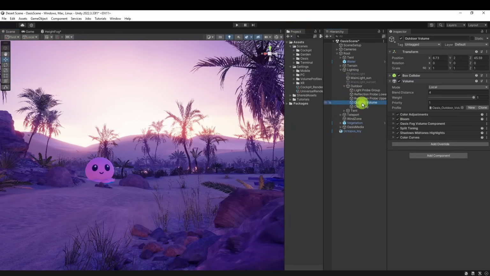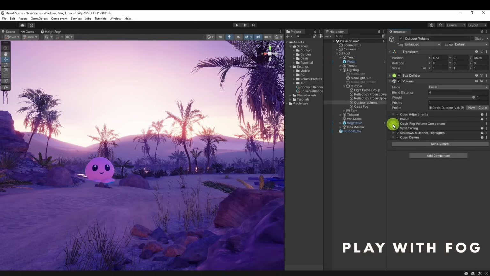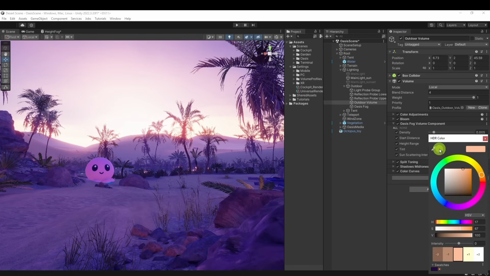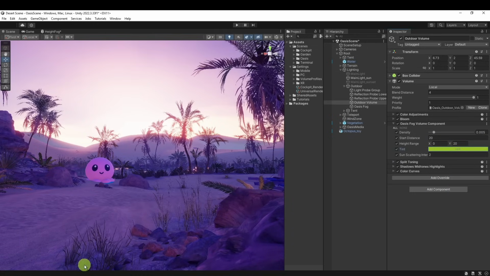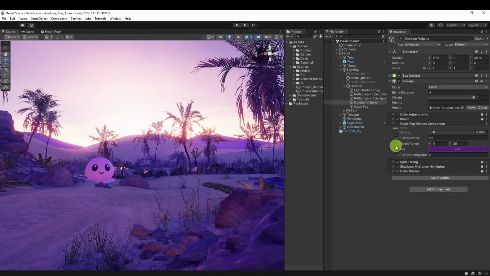And I'll go back to the post-processing volume. And here I would like to do some adjustments to the focus as well. Firstly, I will change the tint to something purplish. Again, I can either pick it from the scene or, sorry, my marker is messing around, or I just choose it like this. Alright.